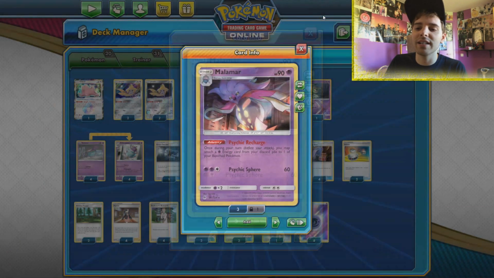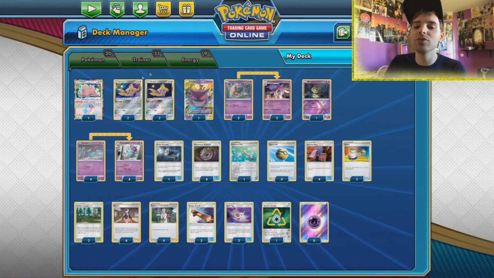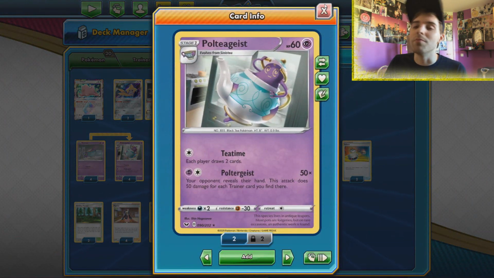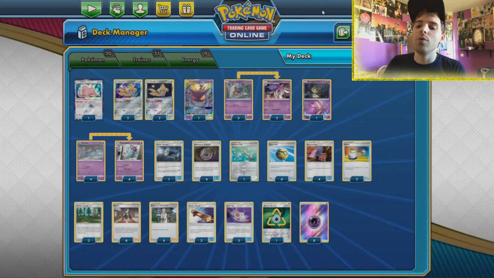So we're going to be playing a 3-2 line of Malamar. We also have a Ditto, which can evolve either into the Polteageist or into Malamar, which is already a nice thing. We of course only have 60 HP, so we already know we're gonna get destroyed by of course Giratina with of course the Distortion Door. So against that matchup you already have a terrible matchup, but maybe against tag teams we can get the upper hand.